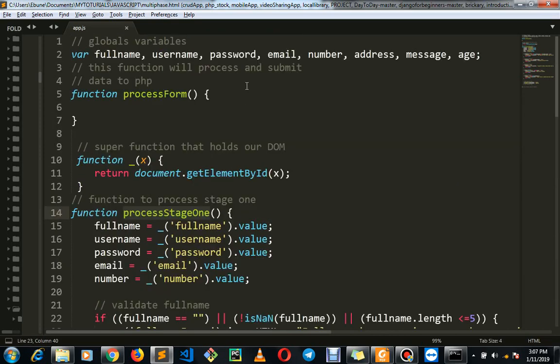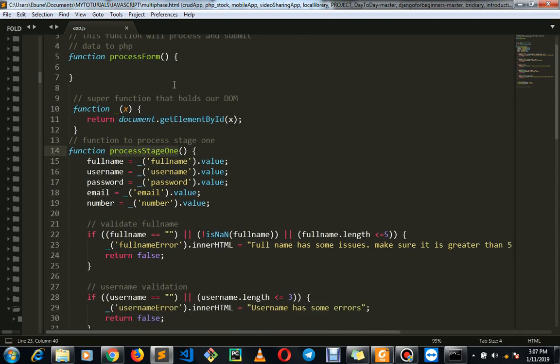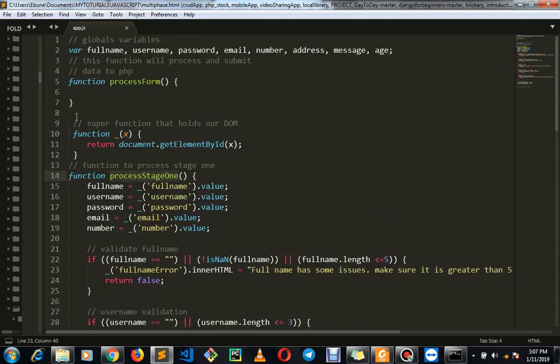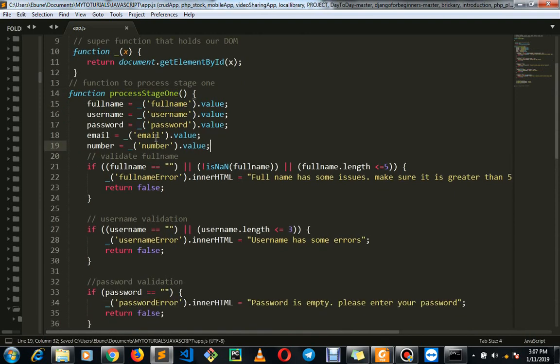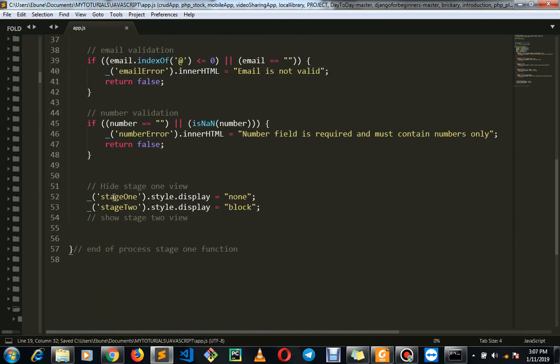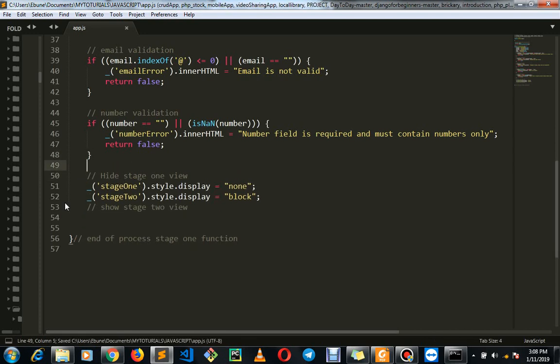This file is becoming bulky. Let me zoom out a little bit so that I can see very well, and reduce some space. We'll need our work to be neat.